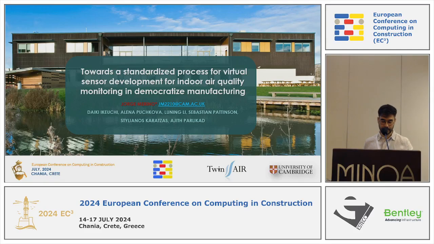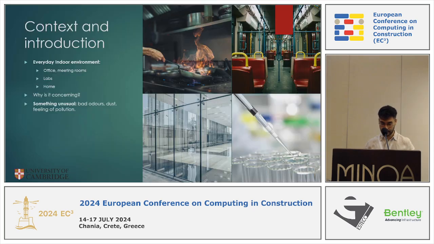Yes, we're going to be talking about a process for virtual sensing development, specifically for indoor air quality monitoring in democratized manufacturing environments. Some of you may think, okay, what does a democratized manufacturing environment have to do with the built environment or even with construction? So these environments, the makers, they use additive manufacturing technologies like 3D printing in spaces that are not necessarily ready for that kind of process, and they normally work on a budget. So the spaces that they normally use would be like offices, meeting rooms, labs, and even at home.